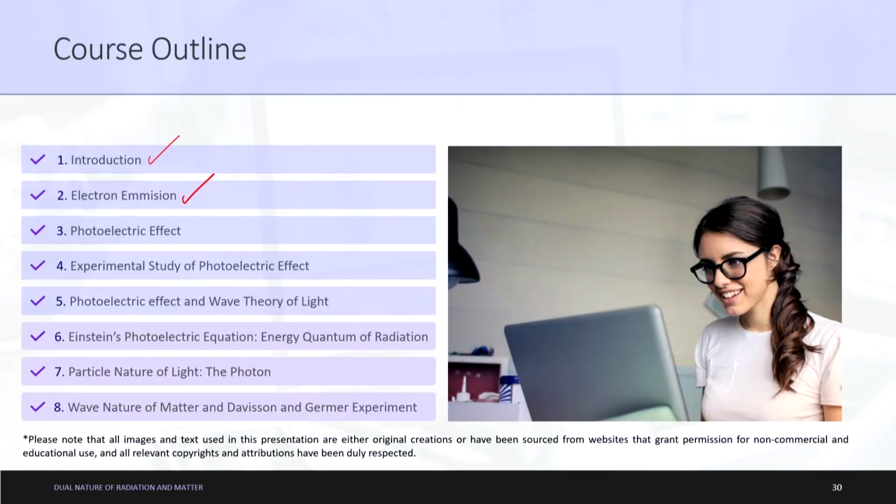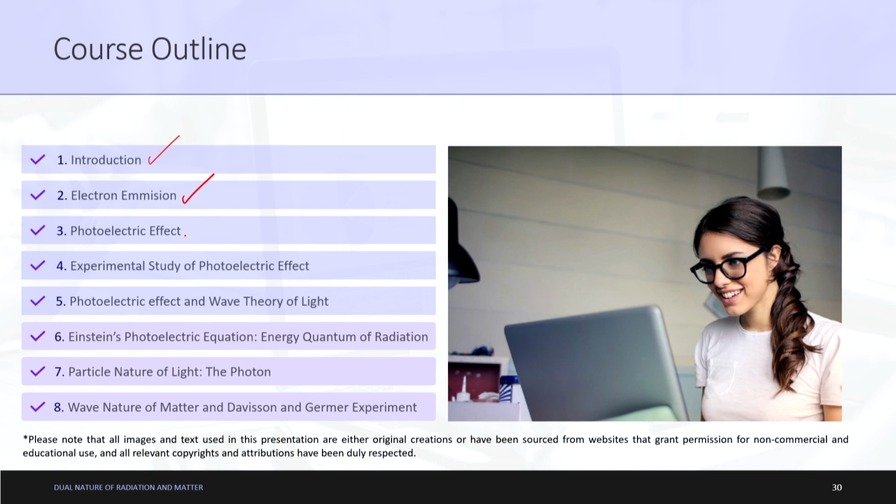Before when these concepts were being understood, there was no discovery that these particles are called electrons, because this experiment was done before J. Thomson named the negatively charged particle as the electron. Therefore, everything was understood as some sort of similar particles being observed when the experiments were done by different arrangements. So, in electron emission, we understood the amount of energy required for the electron to be emitted out of the metal surface.